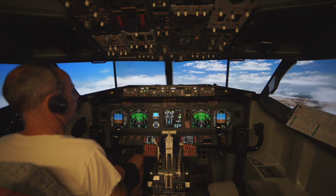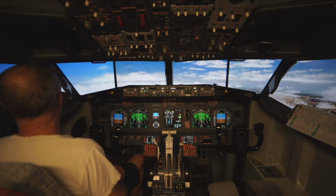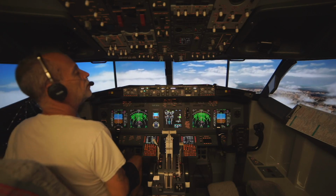7975 heavy, runway 23, altimeter 2998, information with 2998, runway 23, whiskey, 7975.